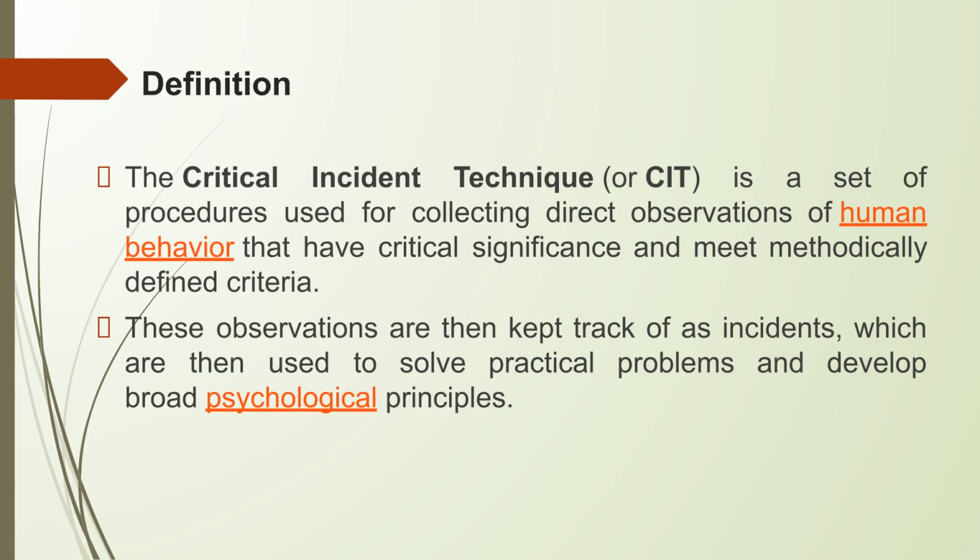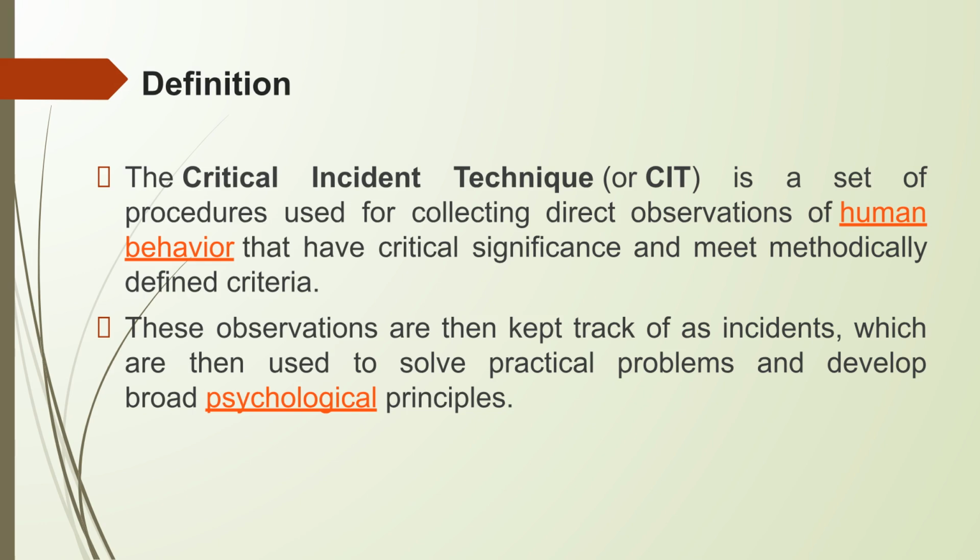The Critical Incident Technique, CIT, is a systematic method used to collect information about important workplace incidents by observing human behavior. These incidents can have either a positive or negative impact on safety and work performance. Employees report or describe situations that are considered critical because they significantly affect an activity or process.